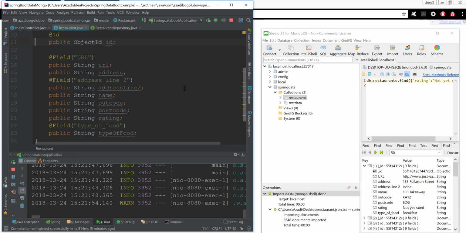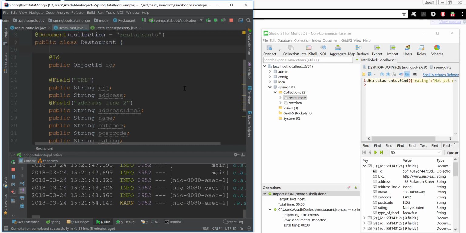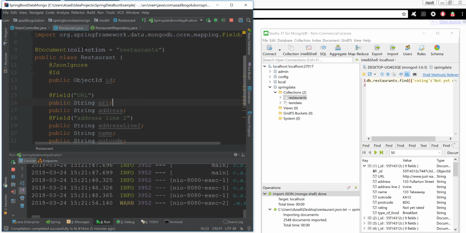Typically, you're not going to want to see the ID from Mongo. It's a security concern as well as just noise. Fortunately, Jackson Data Mapper gives us an annotation called @JsonIgnore, which means that we can act as if this doesn't exist. It'll do the lookup based on the ID, but then it'll never return it back to us in the final product. So that's what we have to do to wrap together the part of the model. What we have is something that looks exactly like what we see inside of Mongo, and it's ready to roll.